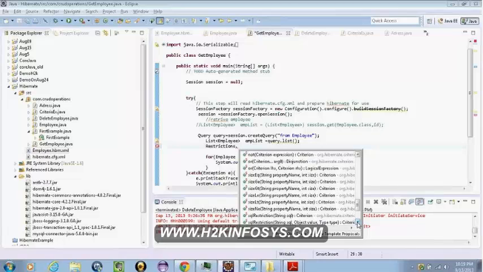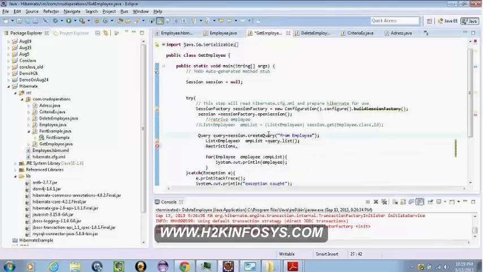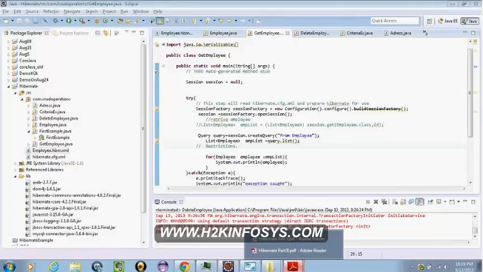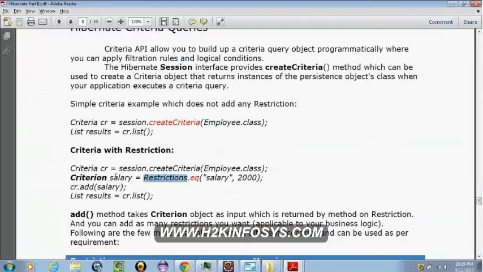Like here we mentioned salary, so like that you mention whatever field you want the restriction on.